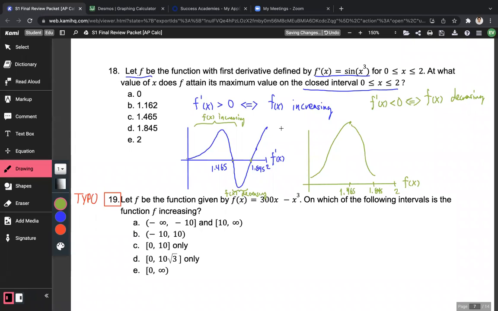Finally, from there up to 2, we see that I'm increasing again. Here's where you really have to be wise, though. Notice that my interval of increase here, f prime of x, is also increasing. But notice that I increase by this much in that amount of time. You might say, well, hold on, Mr. Matthias, you get to the same y value anyways, how can you tell which one is higher? But realize that what this is really saying is that our function was increasing for all this time. Here, at this point, it was increasing the most, the steepest increase, but it was consistently increasing from 0 to 1.465.